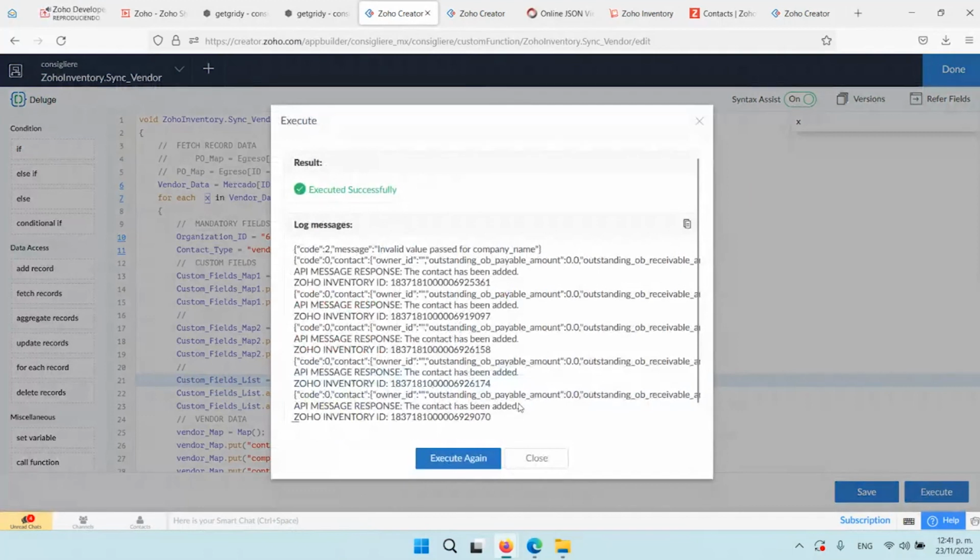So as you can see, we have added all of our vendors at one shot, right? Well, maybe not at one because we're trying to keep the execution limit, but just on one click. So I would like to make a touch point here. Do we have any questions or doubts about the code?